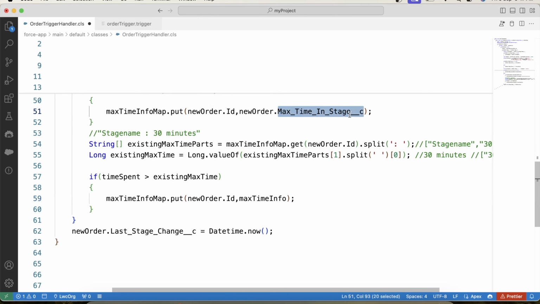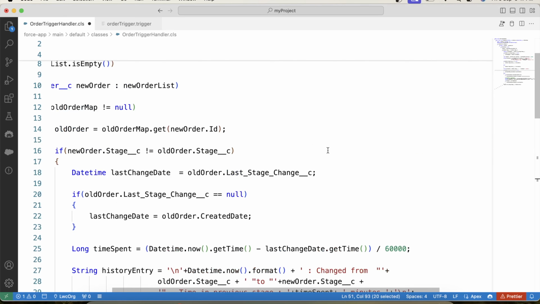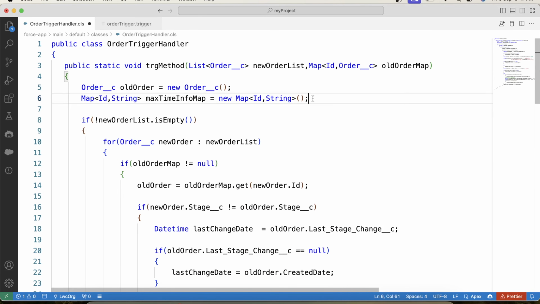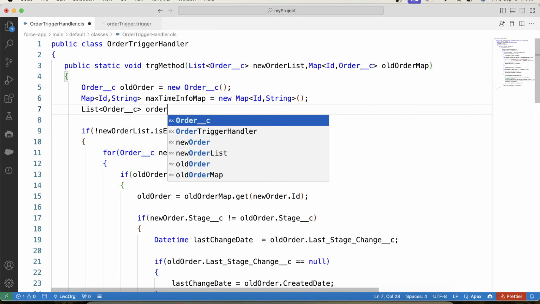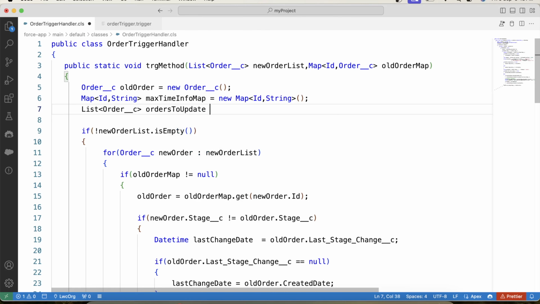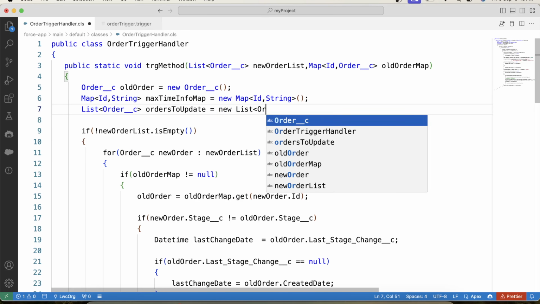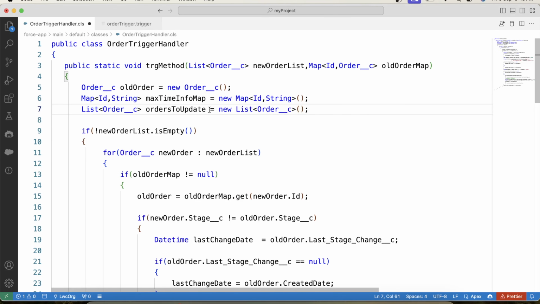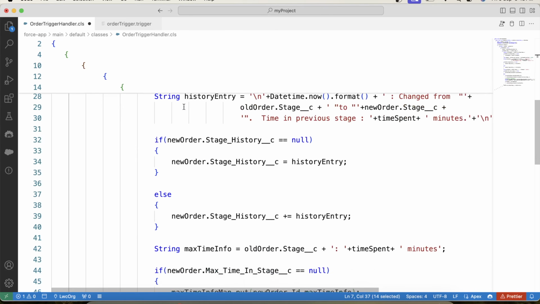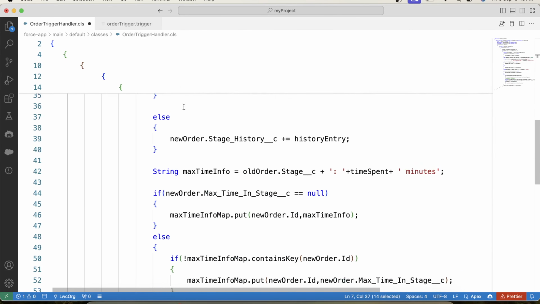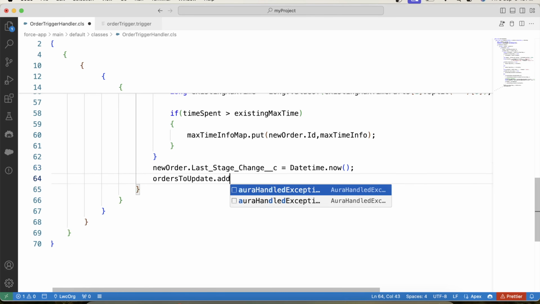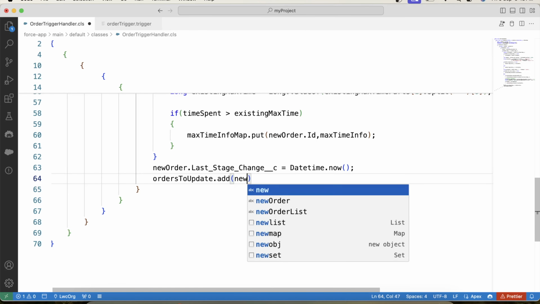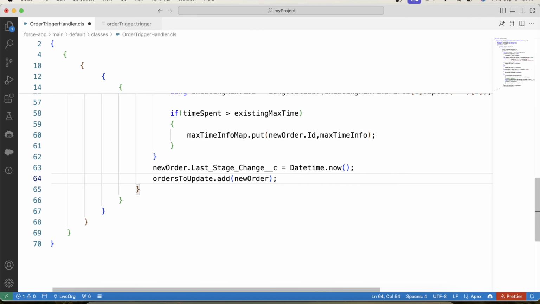So for that what we'll do, we will create a list. Let's say orders to update. Copy this list name and here add the record in it.